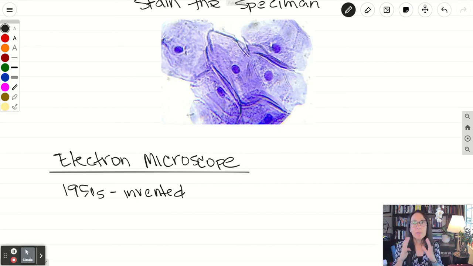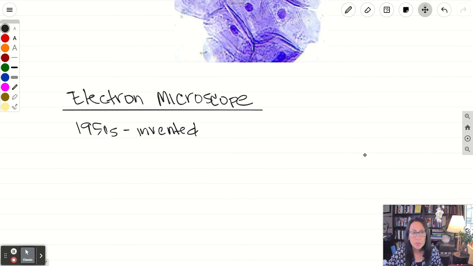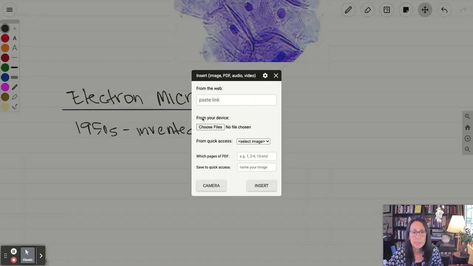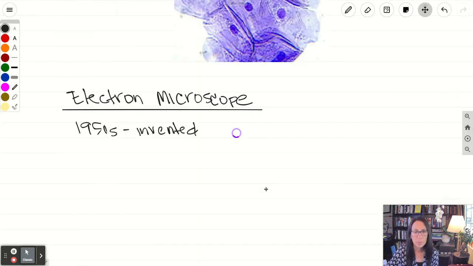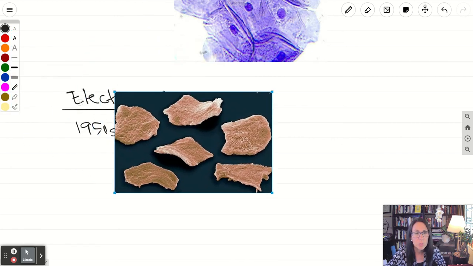And so they're very, very expensive. Very rarely does a college have one of these, but sometimes they do. And they're very difficult to prepare. Like the samples are difficult to prepare. You have to slice them very, very thin, and you have to do all these things to get them ready. But once you do it, you get these really amazing pictures. So I just want to share some pictures with you of what electron microscopes can give you. Here is a picture of cheek cells in an electron microscope. We saw them in the light microscope, and this is what they look like in an electron microscope, which is way more detailed.